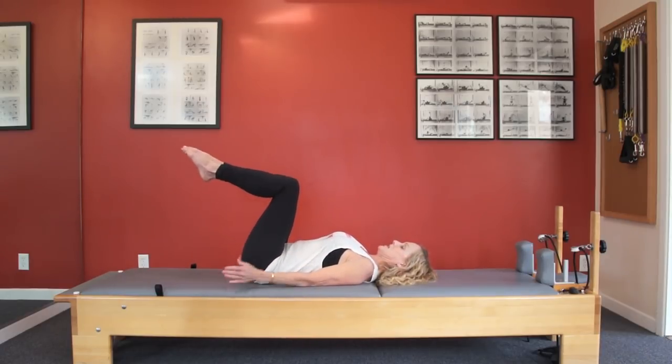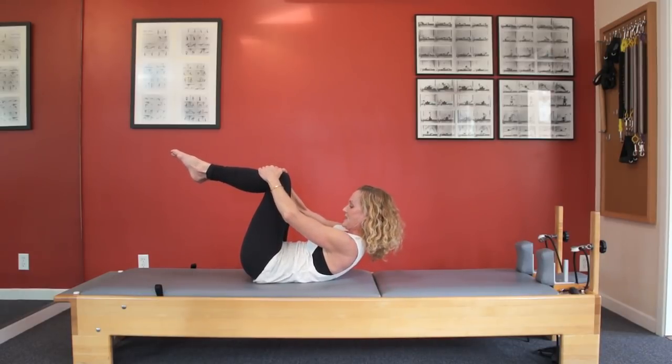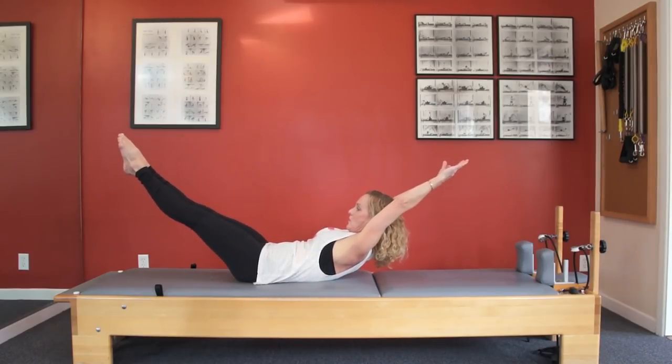Draw those knees in. Hands go right on top of the knees. We go into some abdominal work. Lift that body. So find it. Conquer it. Keep it. Double leg stretch. So let's reach it out just for a moment. Find it. Hold it. Are we there? Are we solid? Once we're there, we're solid.